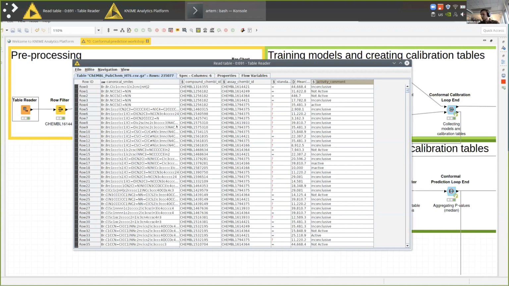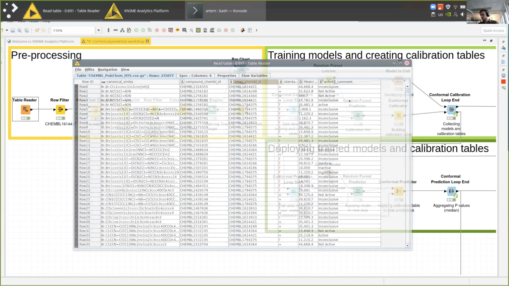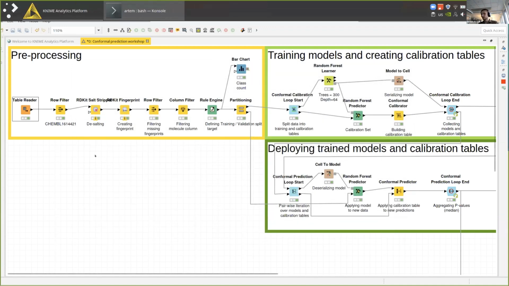It could be 3 classes, it could be 10 classes, as many as you might have in your data set. The main column that we have here is the SMILES. This is just the way to represent chemical compounds. Basically, this is a representation of the chemical formula of the compound. Then we have a compound ID, an individual ID for every substance, for every compound. The assay ID is the group that the substance belongs to. And another useful column that we're going to use is activity comment. This column will be used for producing the target variable.